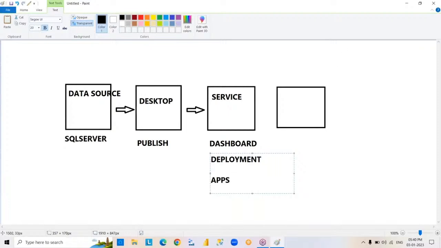Apps creation is important. So app means what? It contains some visualizations and dashboards. Collection of visualizations, dashboards already developed. We call them as apps. Right?